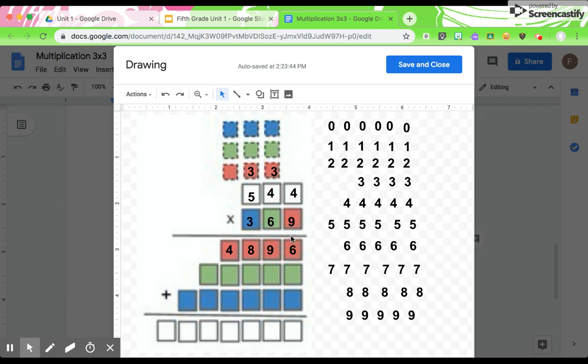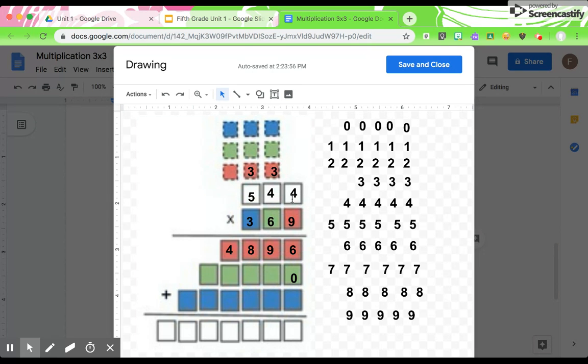Now I'm going to move to my 6. Now notice my 6 in the number 369 happens to be in the tens place, which means we're multiplying by 10. Therefore, I'm going to add my 0 right in my ones place, showing me that I multiplied by 10. And now I'm going to go through the same process. Now carefully watch my mouse. 6 times 4, 6 times 4, 6 times 5. Notice I'm going from the ones, tens, to hundreds.